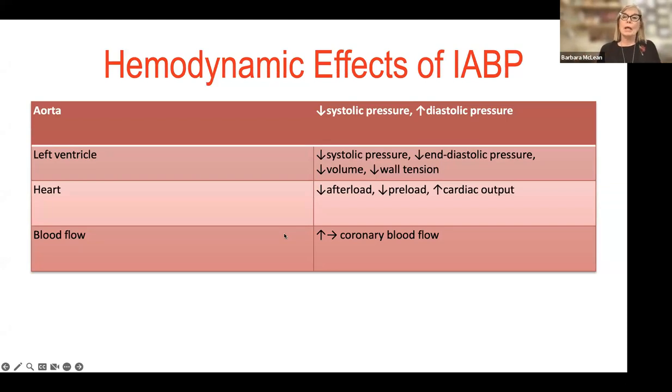It is always timed to aortic pressure. We have two ways of measuring aortic pressure when we have an intra-aortic balloon catheter. If timed correctly — inflating at the beginning of diastole at the dicrotic notch in the aorta, deflating at the end of diastole just before the next systolic upstroke — we will see a reduction in aortic systolic pressure and an increase in aortic diastolic pressure. The left ventricle will eject against less resistance, and we'll have better coronary blood flow. As that occurs, the LV relaxes more, wall tension goes down, work goes down, the ventricle empties more effectively, and cardiac output goes up.